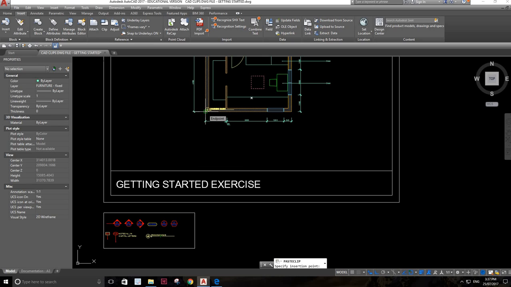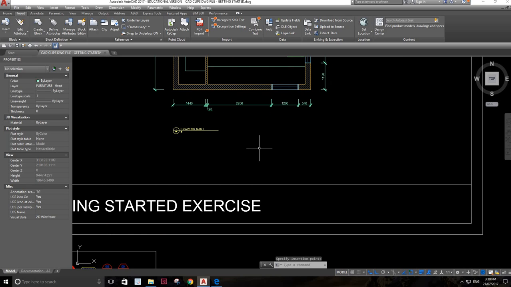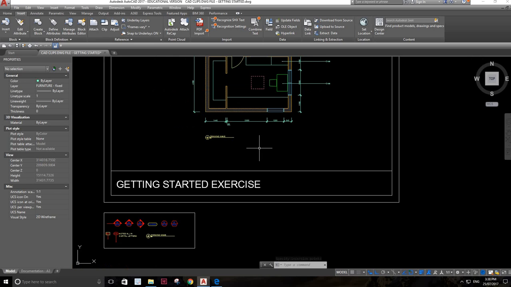Then I'm going to come up to the left hand corner, and with my object snaps on, you can see I get the green dotted line. I'm lining it up with that edge of the drawing. So you always line these markers up with the left hand edge of your drawing, and then I'm just going to click there and place that down on the page as such.